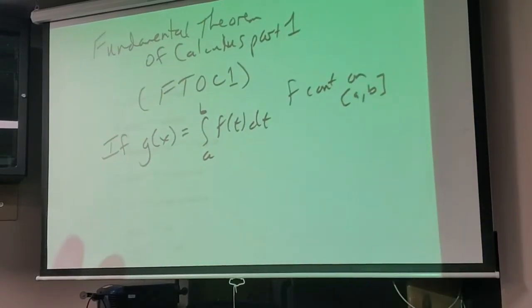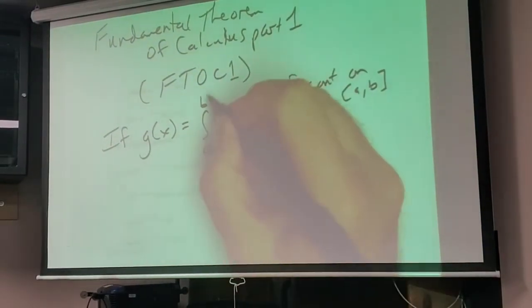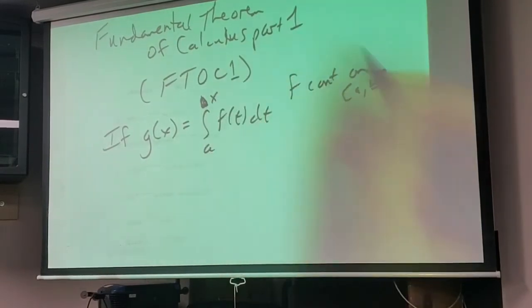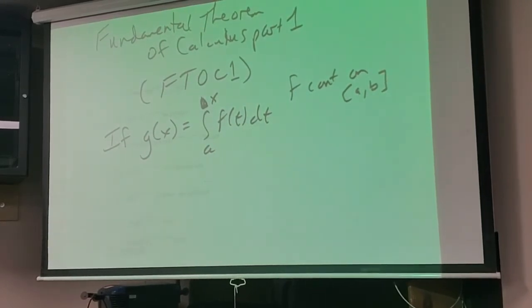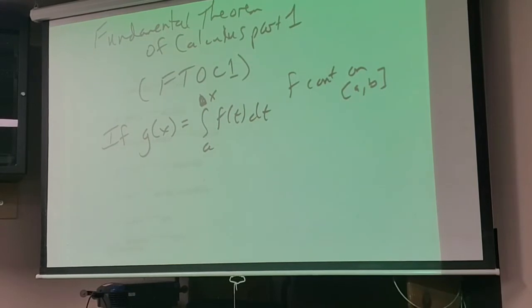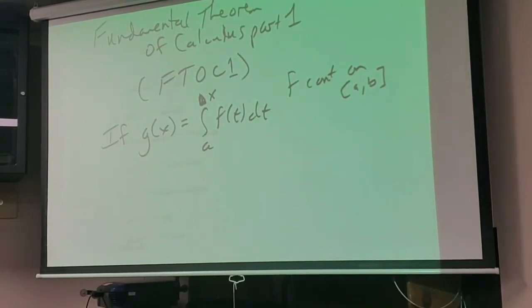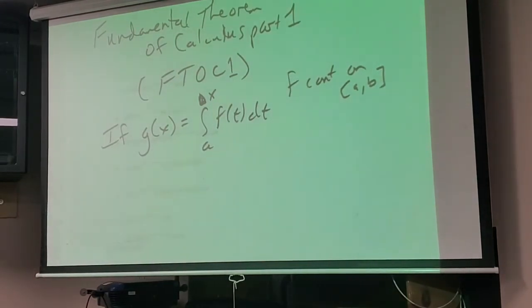All right, so if g of x is the integral from a to x of some function f, which has got to be continuous for this. If there was a finite number of jump discontinuities, you could just break it up from a to the first jump, and then from that to the next jump, and they each would follow the fundamental theorem. So it would still apply even with a finite number of jump discontinuities.